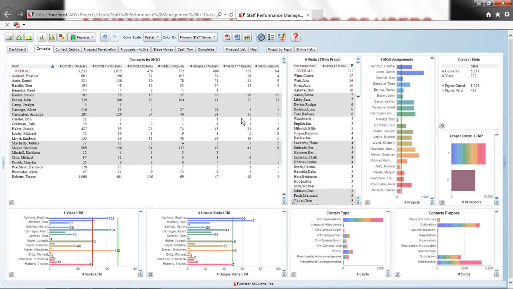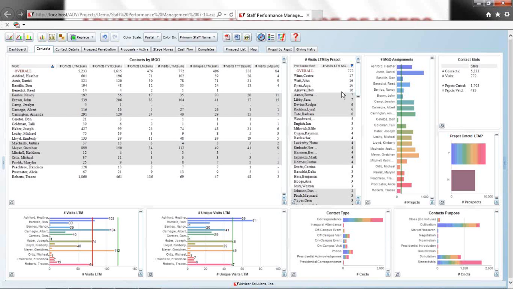Unique visits, last 12 months, visits per year. People can look at this, and there's a bunch of stories in here. There are some filters around the page. One thing I would look at, and I'm looking for outliers: I look at visits last 12 months by prospect, and you see there's a bunch.